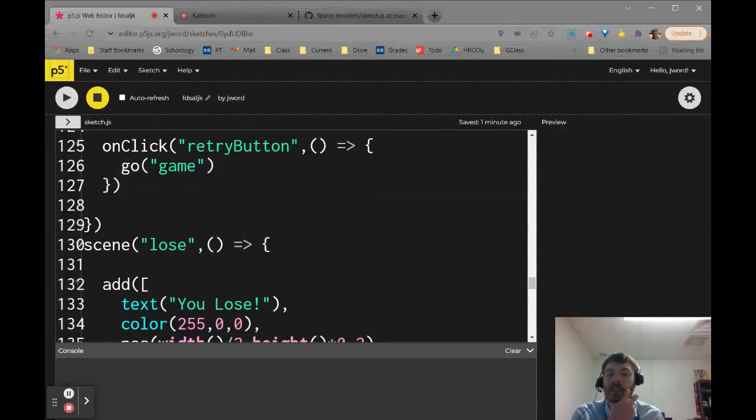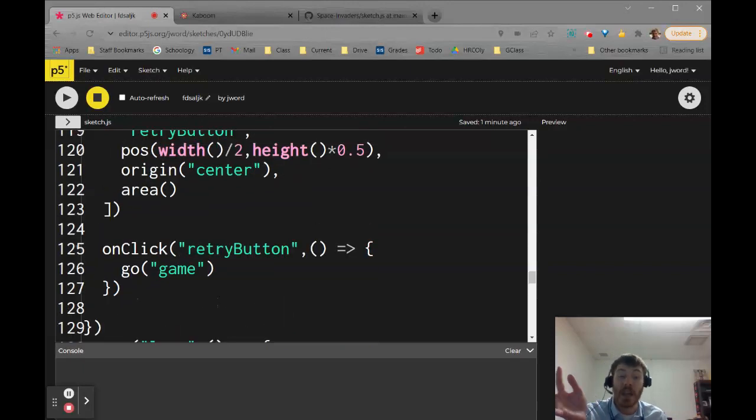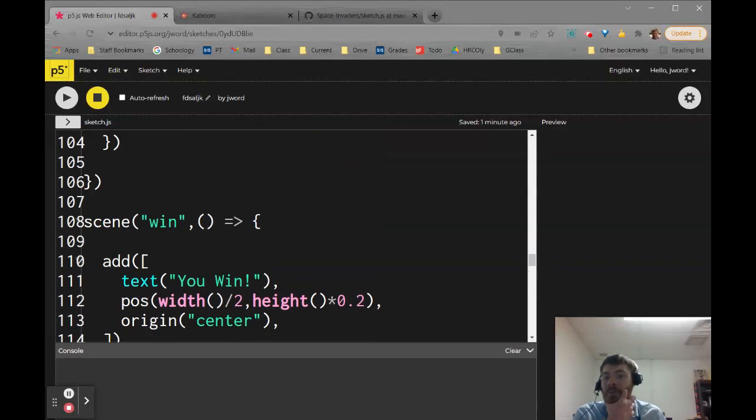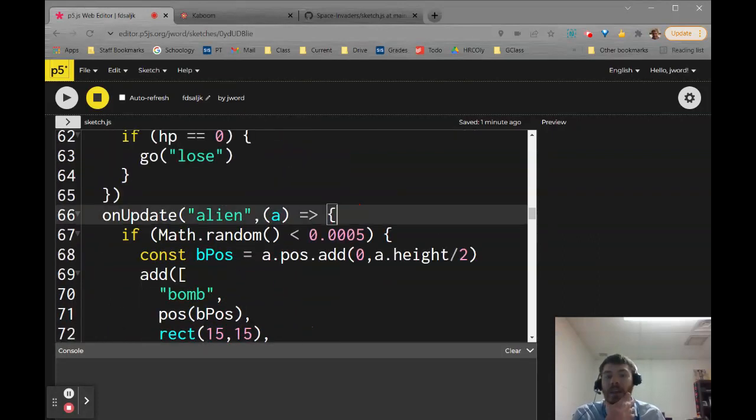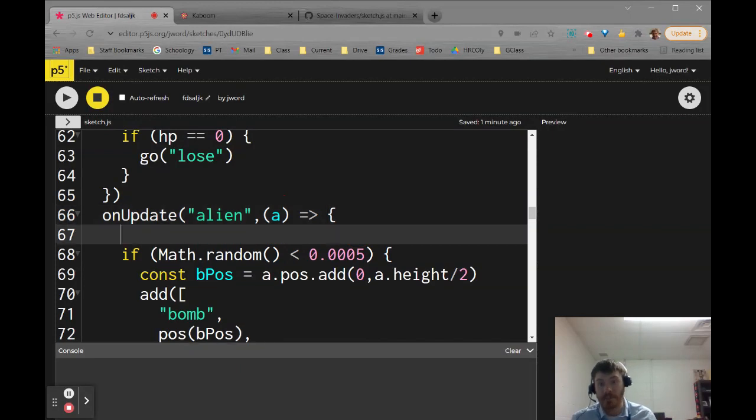So we basically need to make some motion happen with it. But then that motion needs to change. It needs to bounce back and forth on the walls, sometimes move down. So it turns out the best place to do this is right inside of that on update function for the aliens. Because this is a place where we can do something with each and every alien, because we've been doing that with bombs. Like, we have this variable called A, so that's exactly the same place we want to be. So the first thing is I am just going to get them to all drift to the right.